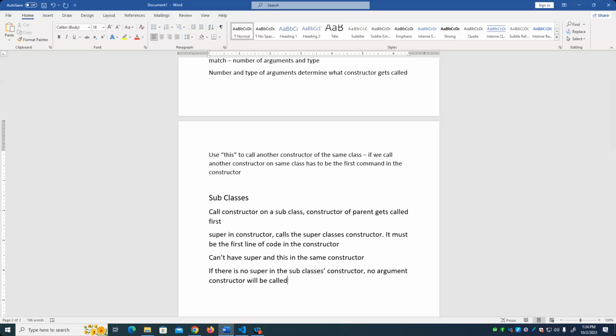Pardon me? It needs a default. Needs a default, needs something. I would never do this. Even if I wanted to call the no argument constructor on the superclass, I would say super.